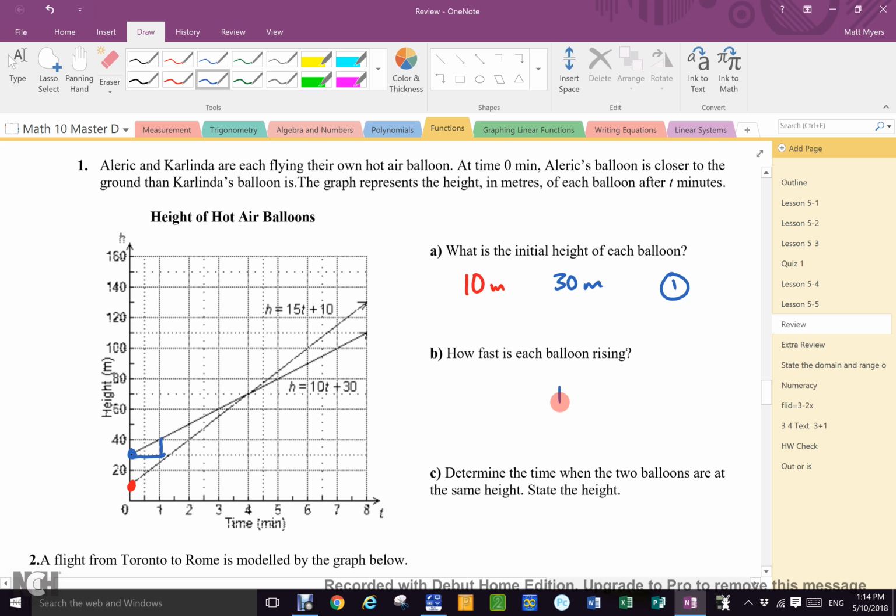So the blue one, 10 meters per minute. Everybody happy with that? If it was in hours, what would it be? 60 meters per hour, right? Good. What's the red one? The red one goes, you got to find a spot there. In 1 hour, it went from 10 to 25, right? So 15 meters per minute. Damn! 1 mark.